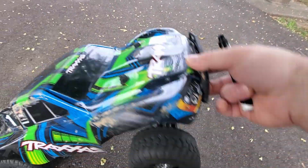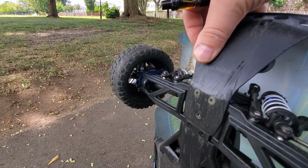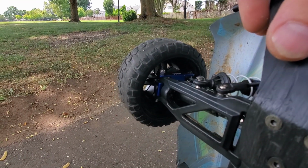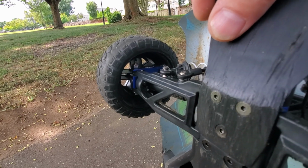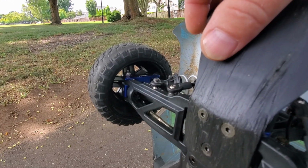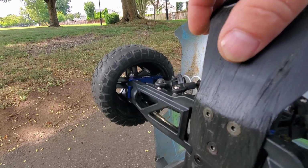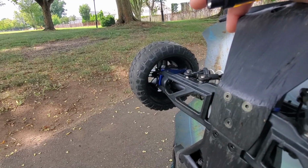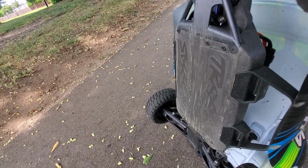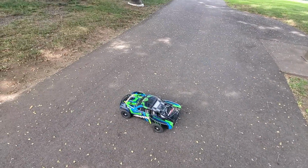The fronts have the same fix on them that the Rustler has, so I assume those would hold up just as good, as it's the same arms, the same aluminum connectors, and the same nuts and bolts. So we'll see what happens. Hopefully everything holds up. I brought the tools just in case we have to tighten up the backs at any time, and we're out here to have a good time today.